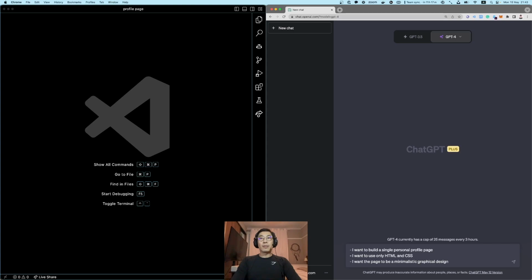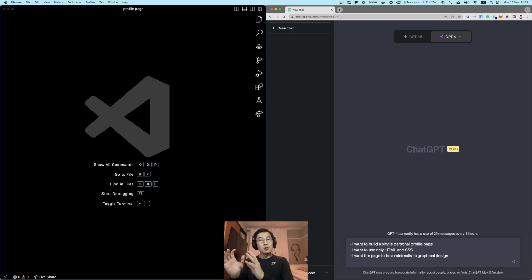graphical design. You just sort of lay out everything at a high level. You don't want to get into too much detail and try to get all the answers from GPT-4 right from the beginning. I usually find that if you want to do prompting and build something with GPT-4, take it as a slow journey together, and you always approach the problem or anything you want to build, describe it at a high level. Don't start saying stuff like, I want a button here, I want an image here. You don't want to be too specific right from the beginning. So some kind of a minimalistic graphical design. There will be visible sections.